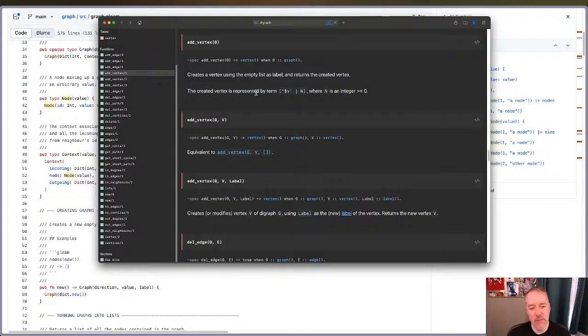Right, so the created vertex is represented by the term $v atom n, where n is an integer greater than 0. And this is an improper list. Fun stuff. I think they were doing that because this was cheap. In an older version of Erlang, this was cheaper than a tuple. I don't recall why.